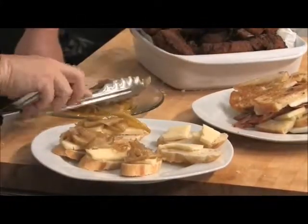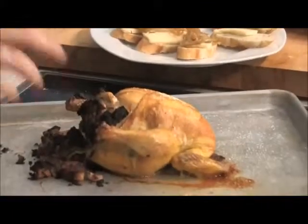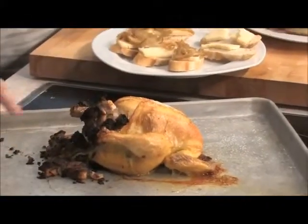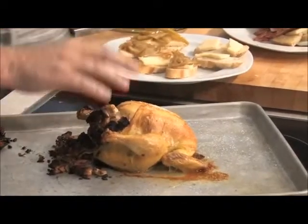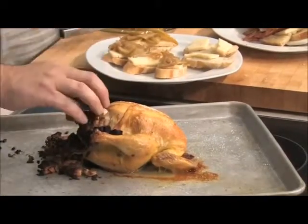So we've got those. Here's our nice roasted chicken. You can see the stuffing is just falling out of the top of this. That's the snacks for the kitchen. Always remember to make yourself snacks. But this is an apple and walnut and sage stuffing. Mm. So we use some apples in this grilled cheese. It has brie and bacon as well. This is going to be a good time.